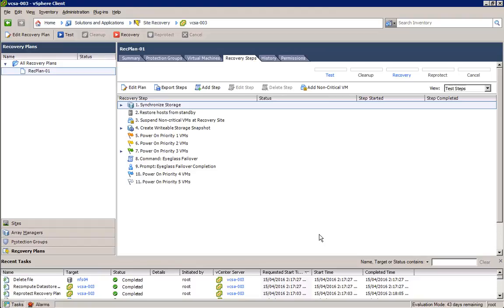Hope this short demo gives you an idea on how to integrate VMware SRM and Eyeglass API in protecting VMs that have NFS export mounted to the guest OS itself. So we can see here that this solution is not only managing the failover of the NFS data store and bringing the VM back online on the recovery side, but also performing the failover even for the NFS export mounted to the VM guest OS.